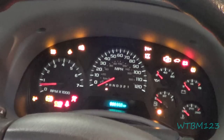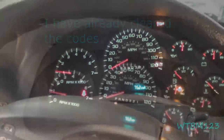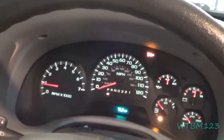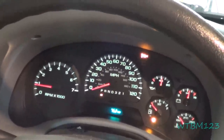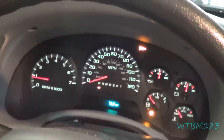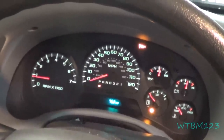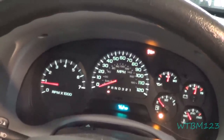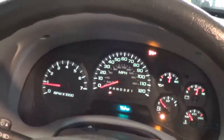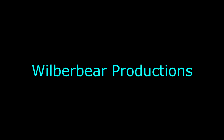Now we'll start it up and make sure we're not running at 2,000 RPM or better. That's not too bad. The idle relearn will kind of relearn itself. If you're having a lot of issues with really high RPMs, you may have to connect a scan tool and do the idle relearn procedure. But as long as you're not opening and closing the throttle plate a lot during cleaning, you really shouldn't have any issue. Not all models are that critical about moving the throttle, but I just try not to do it on any of them.